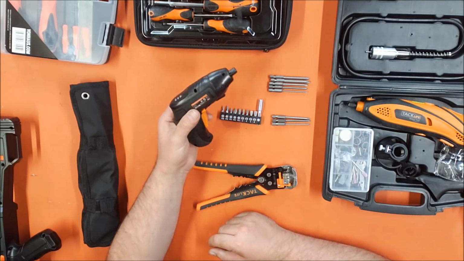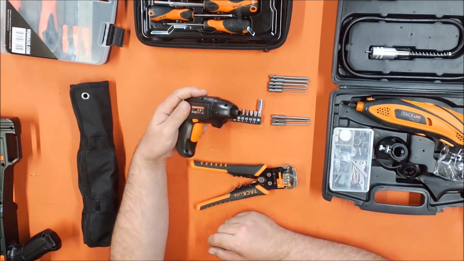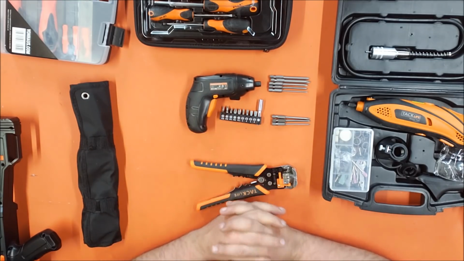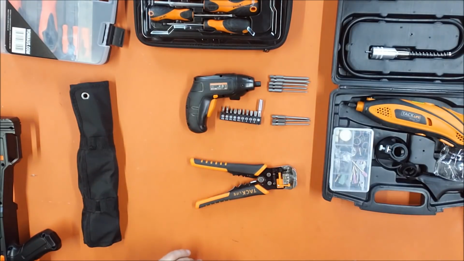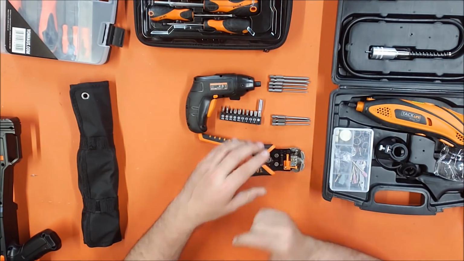This one unfortunately does not have any kind of a case, but I'll have to come up with something for storing those kinds of tools. Probably get a little toolbox. Anyway, yeah, those are the tools that I've got on my list. There are obviously lots of smaller ones.